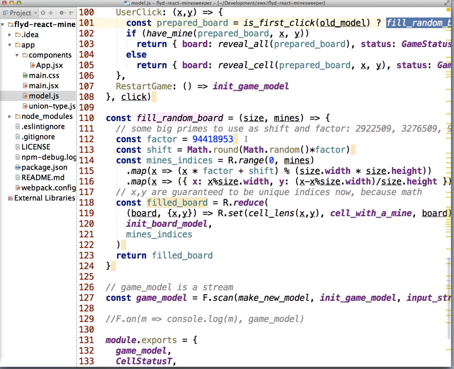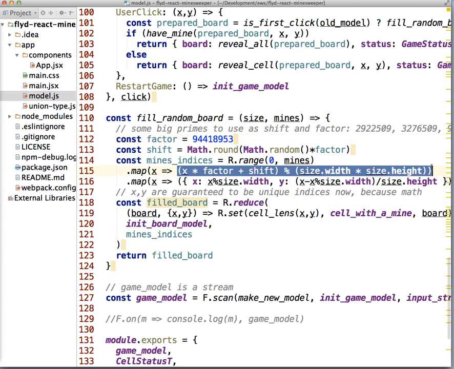So I have a big prime number, and I just compute some arithmetic expression, which is guaranteed to have different values for different mines. The result is that they're not really random; they're kind of in stripes. But anyway, this is just for demo.